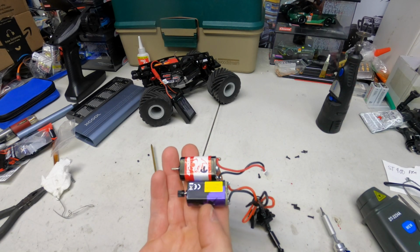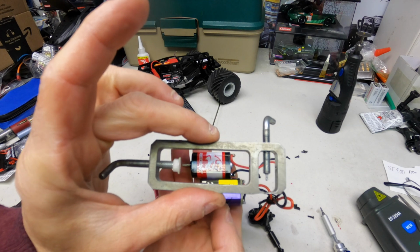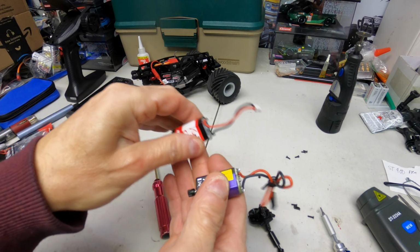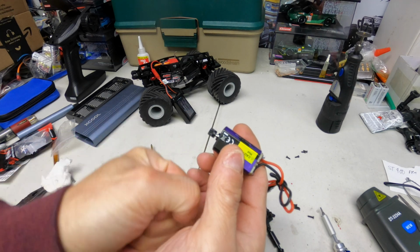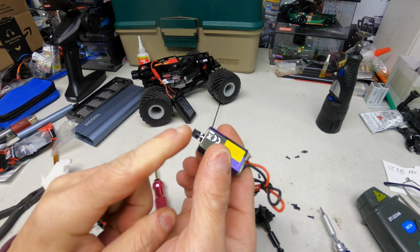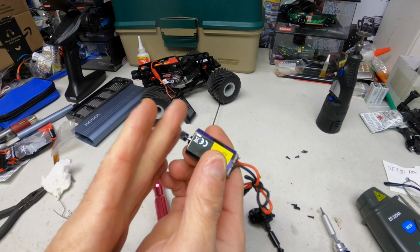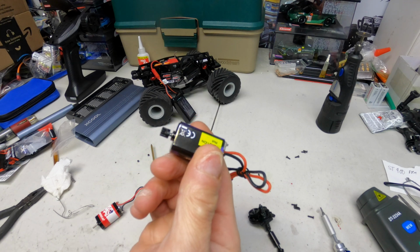Alright guys, I got the pinion gear on. I used my slot car wheel motor press puller thing. I knurled the edge of the motor shaft with a cotton pliers. I squeezed it real hard and wiggled it, and I did that a few times all over it. And I put a little dab of super glue just in case, and I pushed it on, but it was hard as anything to push on, so I don't think it's coming off.